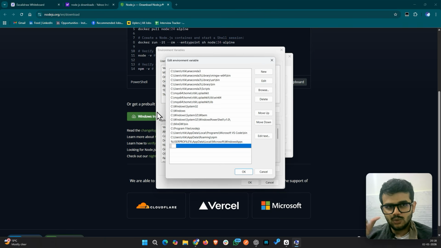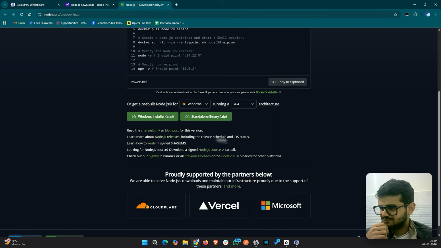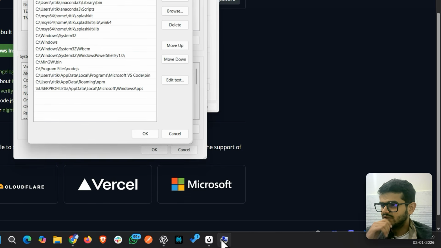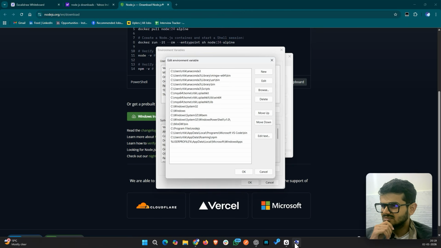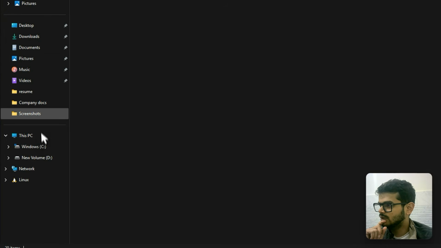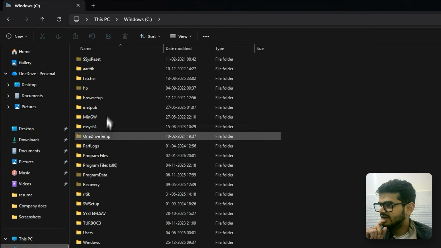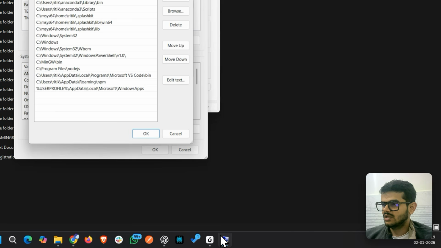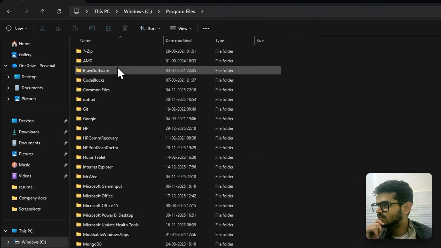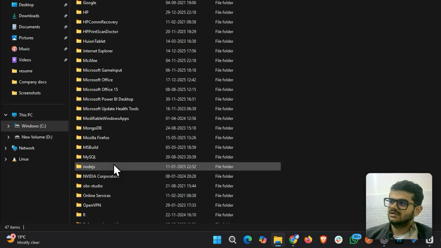So just copy that URL, right? And that URL needs to be pasted here. In this case, since I've already downloaded nodejs, if you can see, this is the path where it is, in C, Program Files, nodejs. If I head over to C, then to Program Files, which is nothing but this, here I have my nodejs. See, here it is, right?